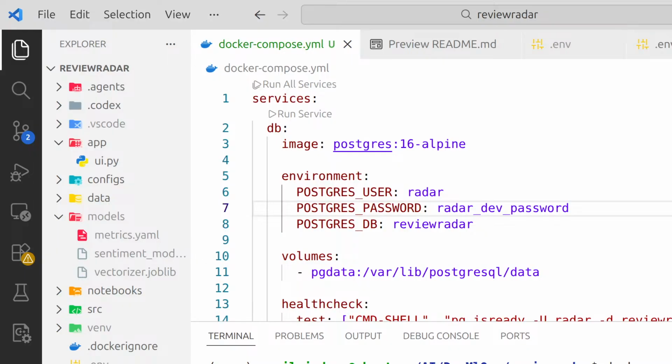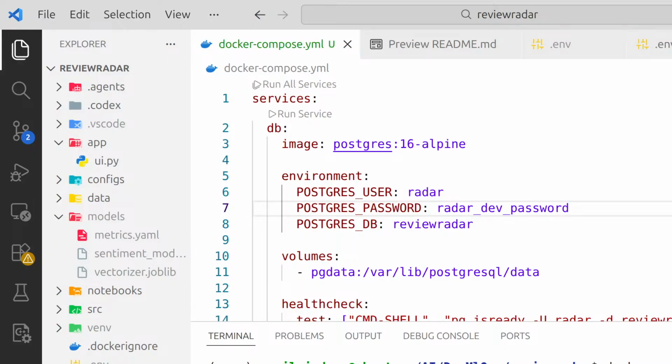So in simple terms, this complete command is like: go to the DB container, open the PostgreSQL psql here, connect to review_radar, and show me the tables.